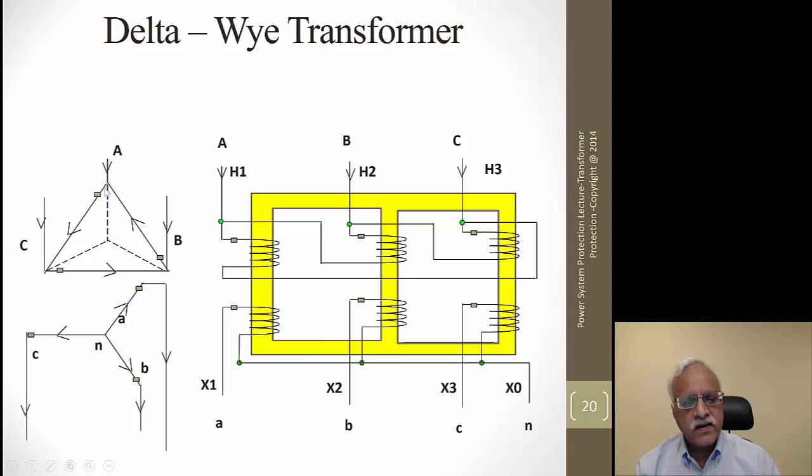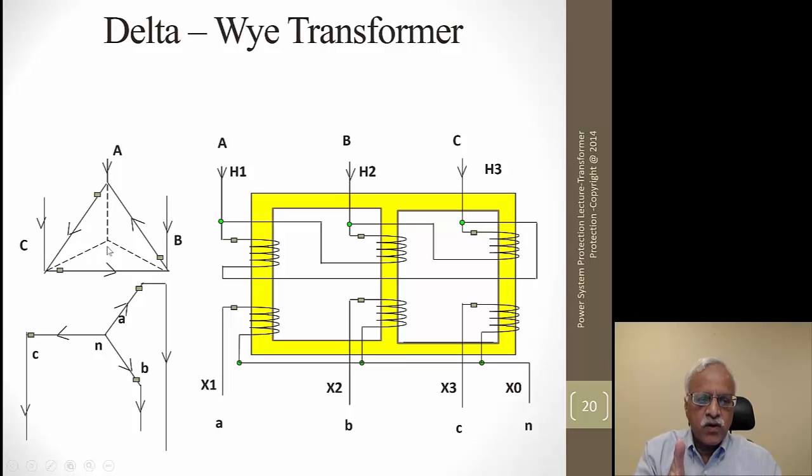If you look at it here, the winding A to C is on the A phase, and this is sharing the same flux as the A to neutral winding on the low side. So these two are in phase. Essentially, it is a flux interaction. And then the B phase on the low side is in phase with AB, and the C phase is in phase with CB here. So if you create a Y inside this delta, you get the A to neutral, which is a virtual neutral here.